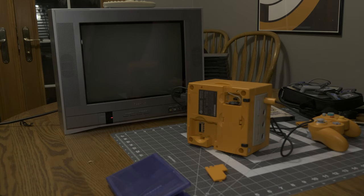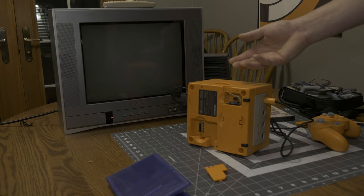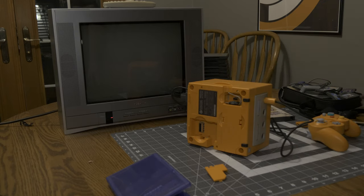So that was a super huge win, and I'm happy that it turned out as easy as it did. This GameCube was incredibly clean inside, so I didn't even have to clean it, which was odd. It looks like it was hardly ever, if ever, used. So I think that's going to wrap it up here.